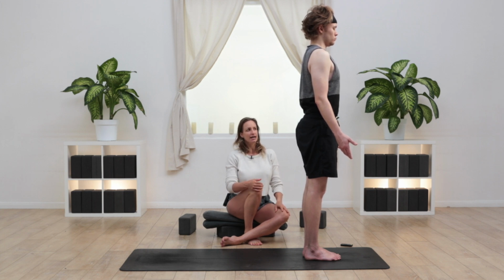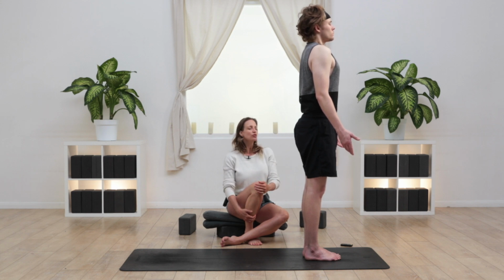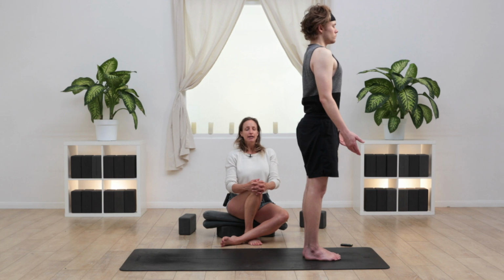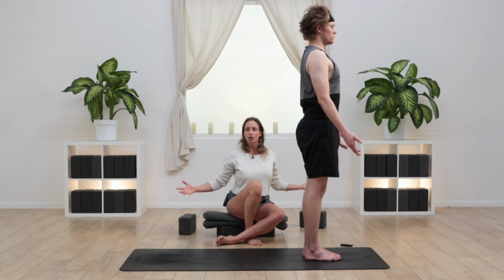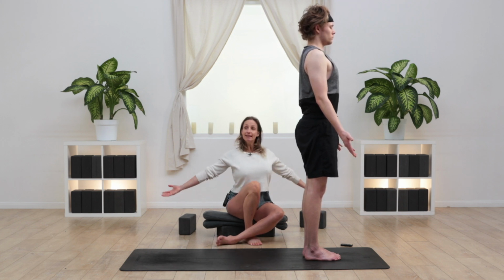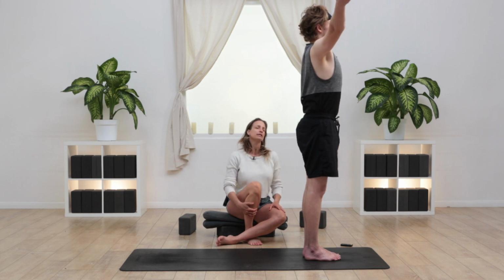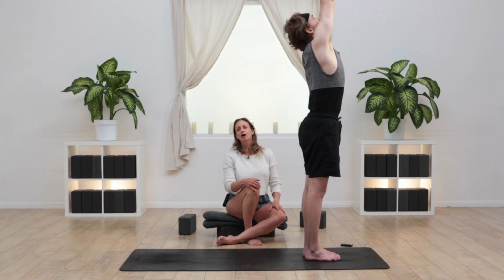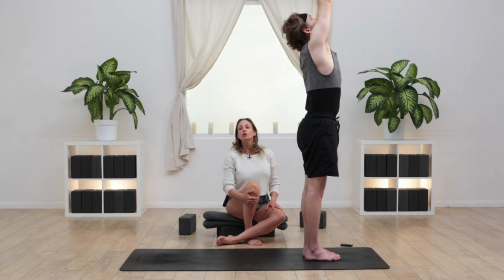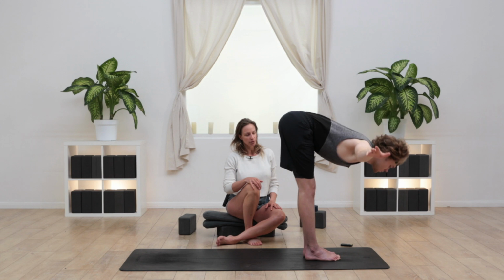And you're creating a nice lift through the sides of the body. It's not really the shoulders lifting up here. Engage and elongate with your postural muscles. Okay, the shoulders will lift when we externally rotate the arms, so the palms are opening. And now you're going to lift your shoulders. You're moving them out towards the sides and all the way up the body as much as you can, pushing your arms over your head. If you have the availability, look up. And on an exhalation, open your arms wide and release all the way down towards the earth. Uttanasana.